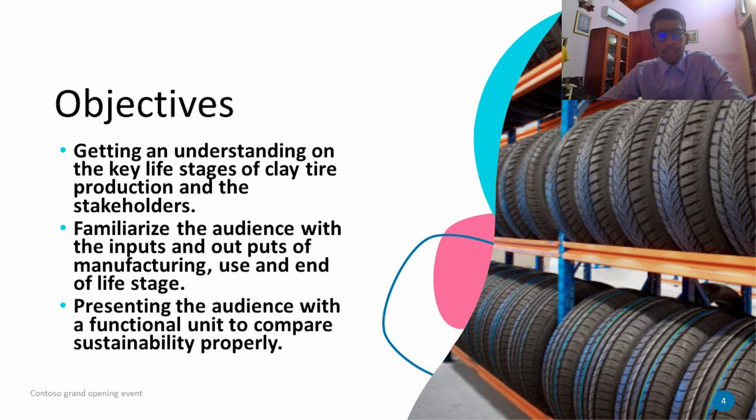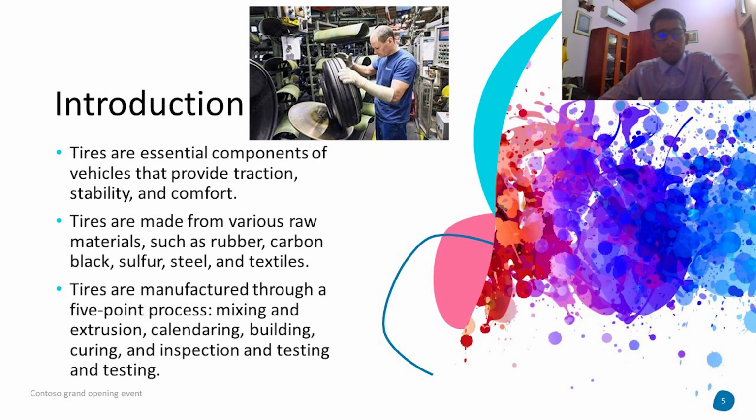So basically, tires are essential for our daily life. We use them in vehicles and on many such occasions. They are made from various raw materials, including rubber, steel, and various types of chemicals we use in preparing rubber. There are five basic stages when making a tire, mainly mixing, building, curing, inspection, then packing, and lots of things. Before that, the main thing we must do is collect the raw materials for this process.